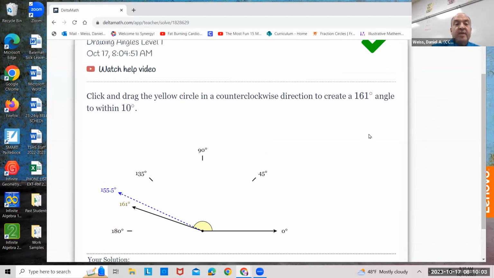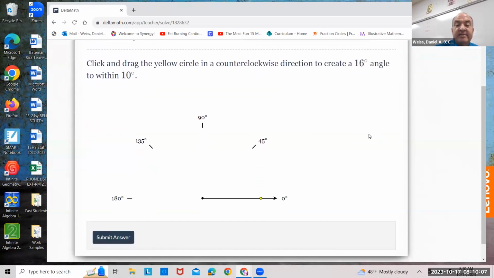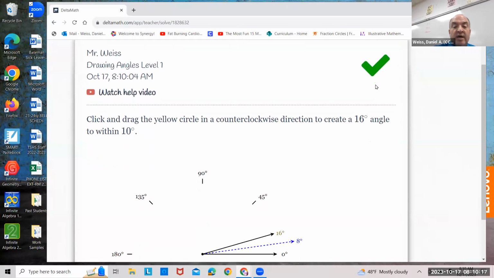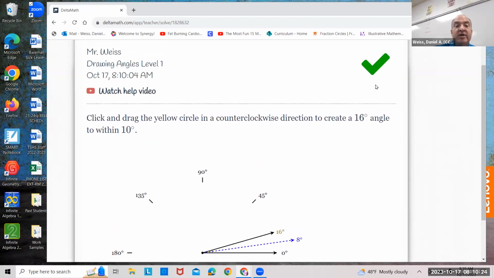All right. Let's try another one. 16 degrees. That's really small, right? So I'm going to go right about there to make 16 degrees. Let's see how I did. Okay, I only did 8 degrees, but I was still within 10. So you've got to be within 10 degrees.